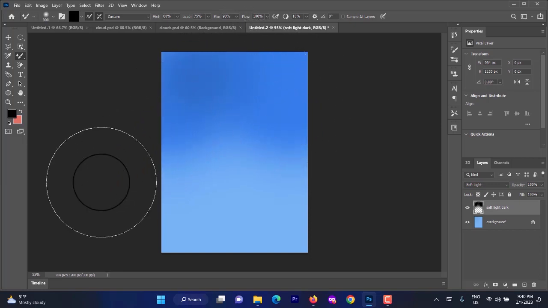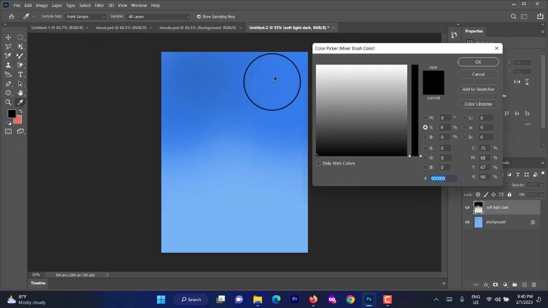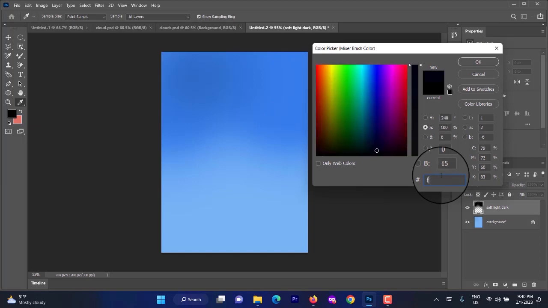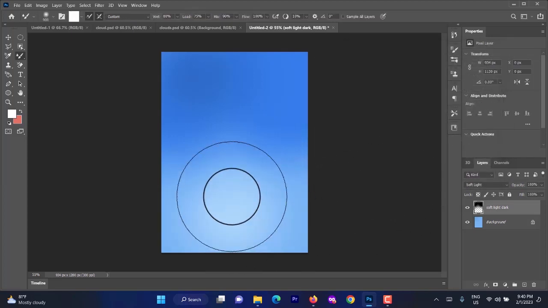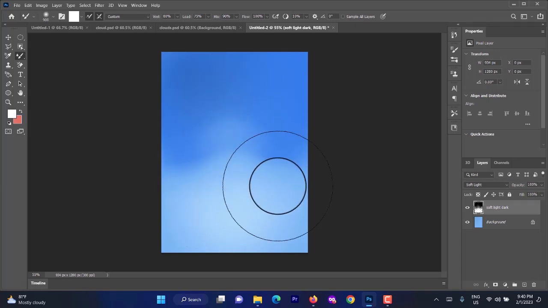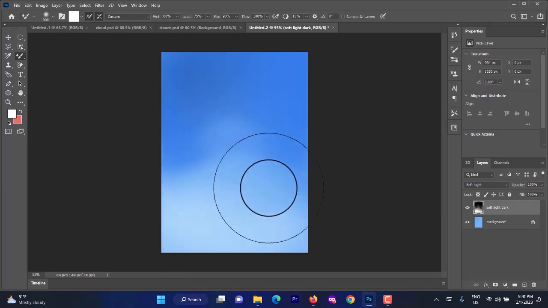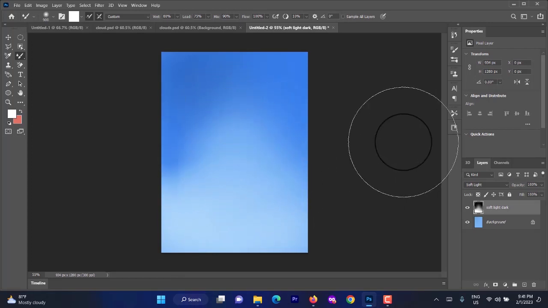It's okay. Then the next thing you do is to go to brushes again with the same brush with the same settings, but then you change the color to white, and then click OK. Then we come and paint these areas, the bottom edges to here, then to the middle like this. Okay, now that you have this, we are almost there.